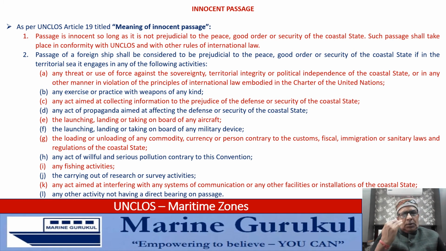So if a foreign ship wishes to enjoy the right of innocent passage through the territorial sea of a coastal state, then it must ensure that it meets the meaning of word passage as per Article 18 of the UNCLOS, and it meets the requirement of innocent passage as enumerated in Article 19 of the UNCLOS.